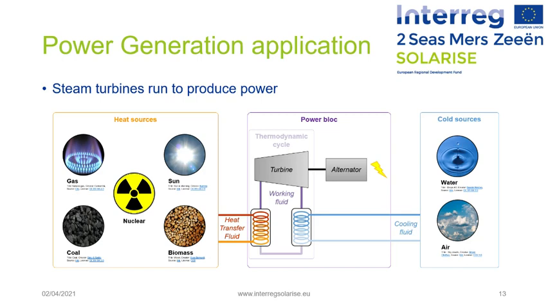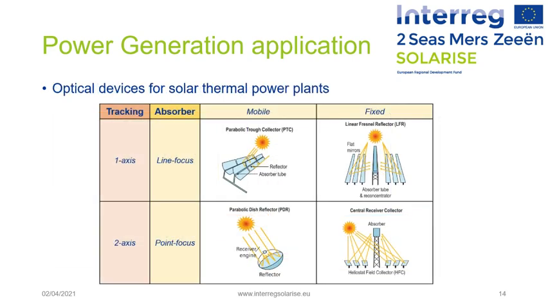For power generation processes that convert solar energy into electricity, the amount of heat collected from the sun needs to reach a high level to run steam turbines, far above those attainable by flat plate collectors. Thus, an optical device is used to concentrate solar radiation and reach much higher temperature. High temperature can be reached if a large amount of solar radiation is concentrated on a relatively small collection area. This is done by interposing an optical device between the source of solar radiation and the absorbing surface.